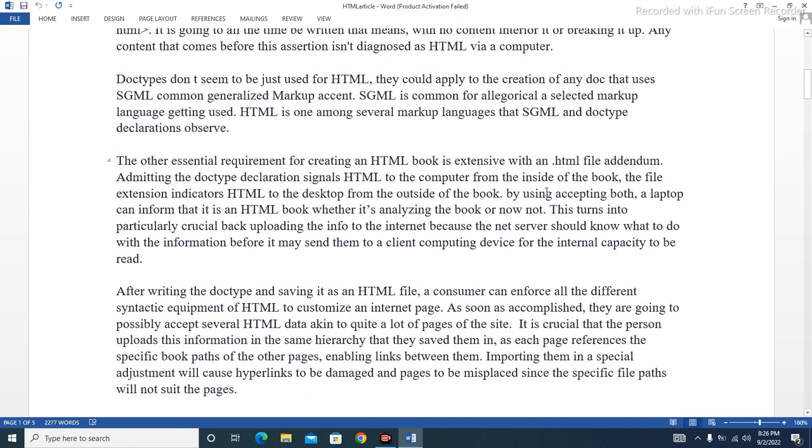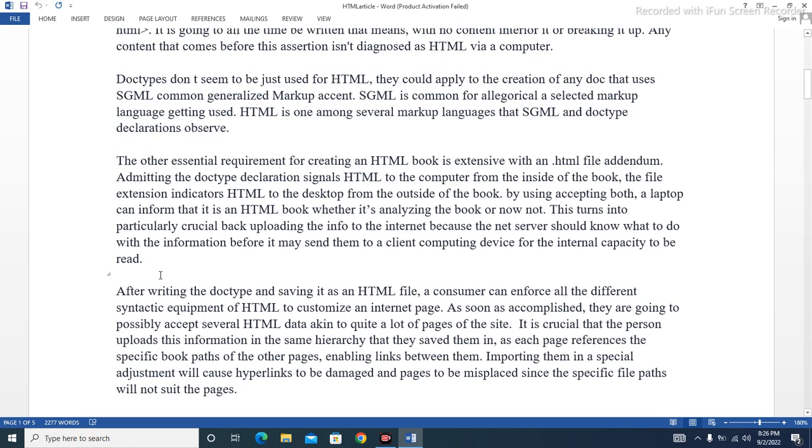By accepting both, a computer can confirm that it is an HTML document whether it's analyzing the document or not. This becomes particularly crucial when uploading the files to the internet, because the web server must know what to do with the files before it can send them to a client computing device to be read.